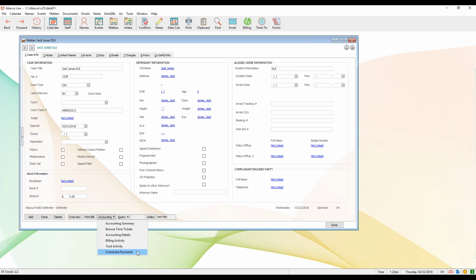This is very good for those flat fee scheduled payment cases. When the client calls in and says, hey, when's my next payment due? You can just pull up their matter, click that scheduled payments option. That's going to give you your balance, and your payment schedule for those flat fee cases and all that good stuff. So you could view that information a few different ways in the program.